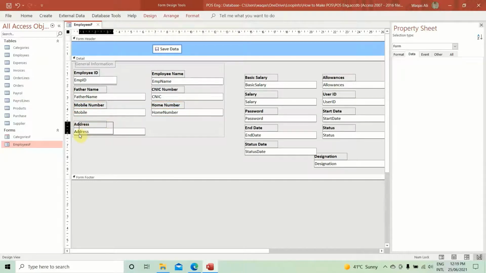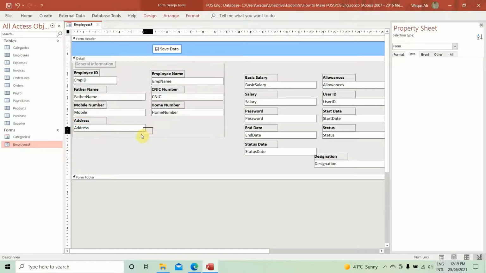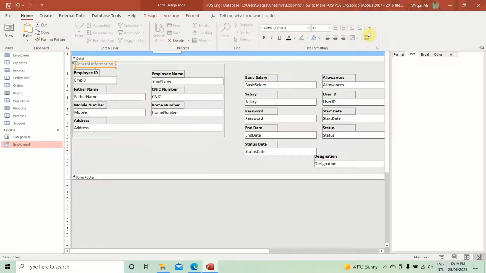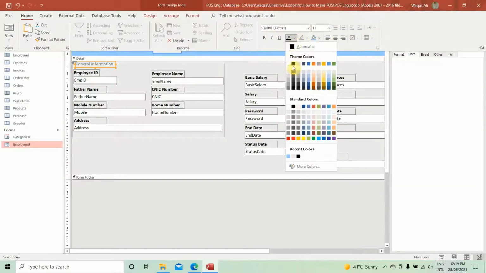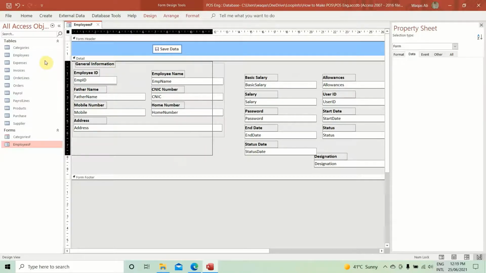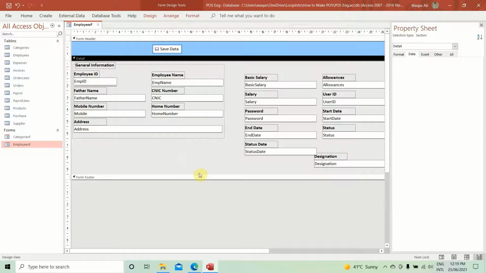Let's do margins. We have to be very careful when we are giving margins. We have to give equal margins, and let's increase the size of this address. Address could be long, that's why. All right, now let's make another group, and let's make the font color full black and make it bold so it looks better, one notch down.